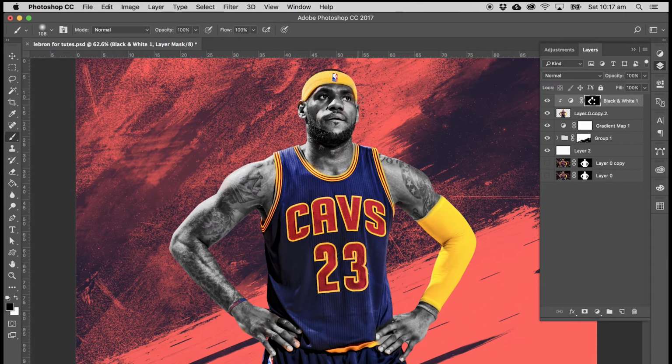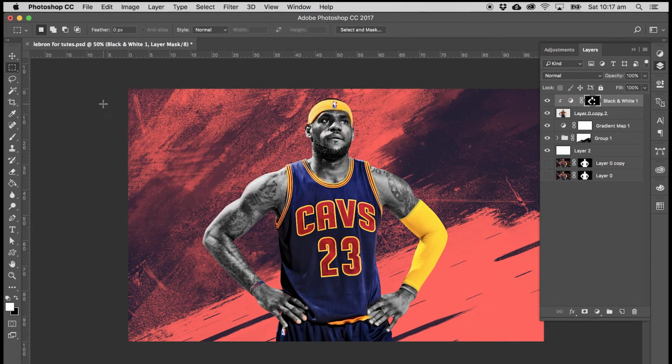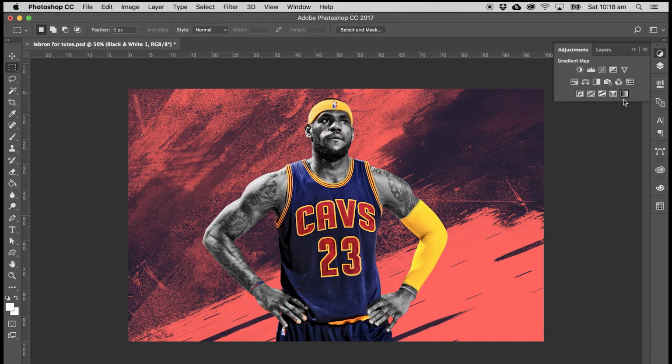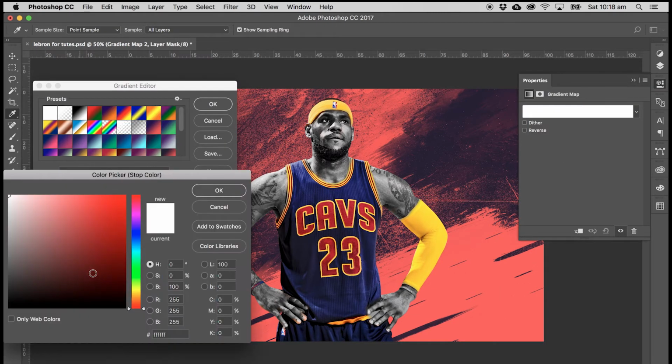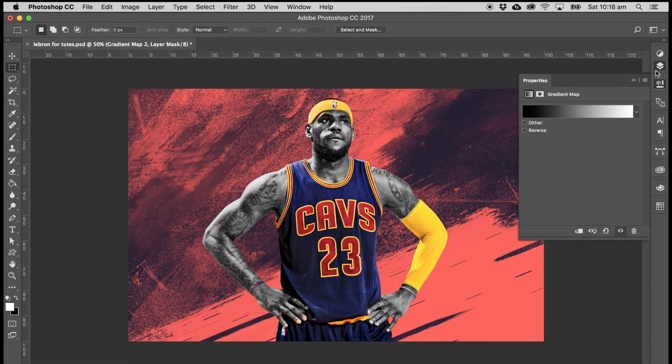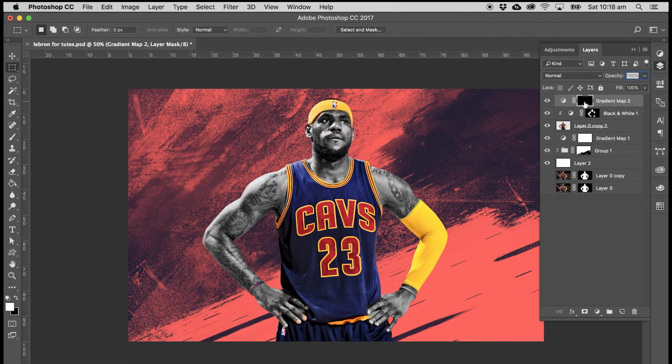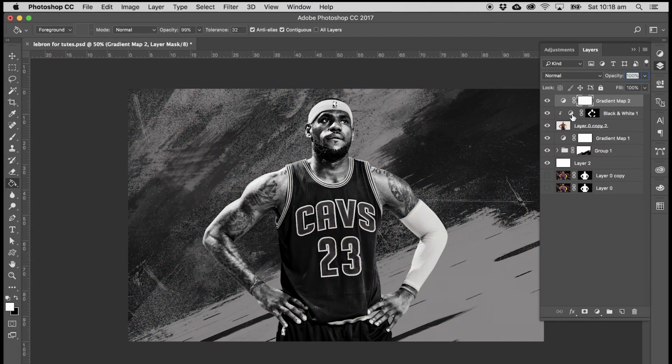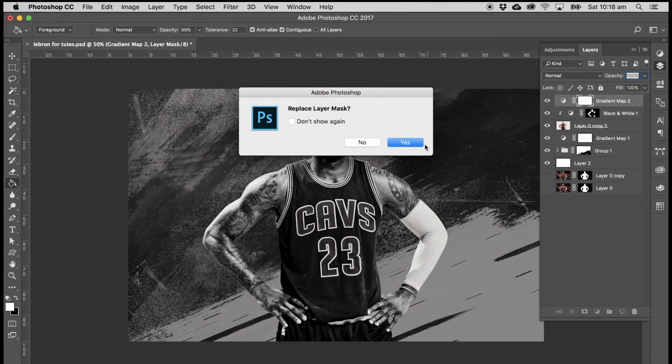I want to keep that headband yellow too, because that's cool. So what we've done essentially, when you look back, yeah, there's bits and pieces I need to fix up, whatever. Just make your brush smaller to do it. Cool. So suddenly, yeah, you've created another depth, you've done this. Now what I'm going to do is I'm going to add a gradient map, and I'm just going to add a black and white, which can potentially do the exact same thing as going black and white. So I'm going to transfer that, replace the mask, and hide this black.